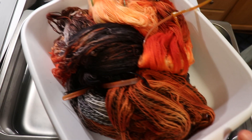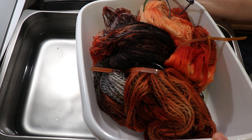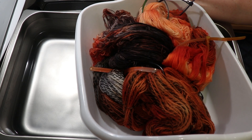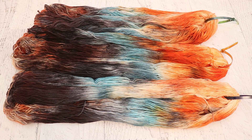I probably should have used baby blue eyes or something to get a little bit of a brighter blue. Anyway, all the dye here has absorbed as well, and I'm going to go wash the yarn off camera so I can then show you the finished dry yarn. I just wanted to show the yarn in the pan because it's the next morning and everything's cool.